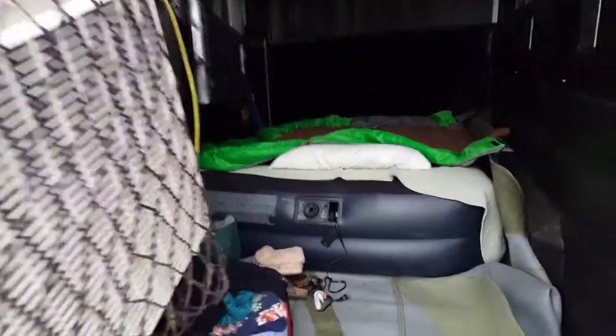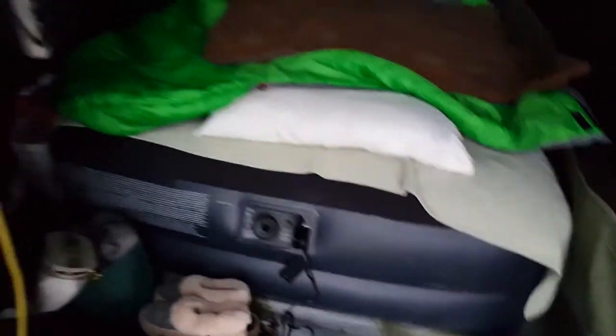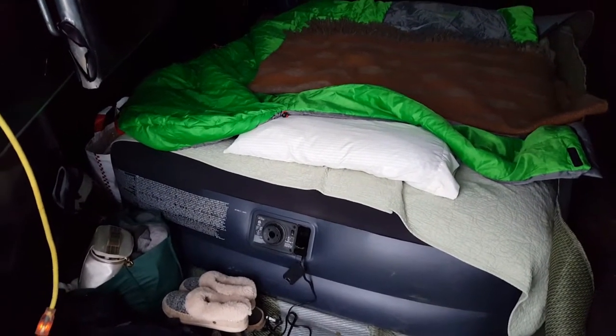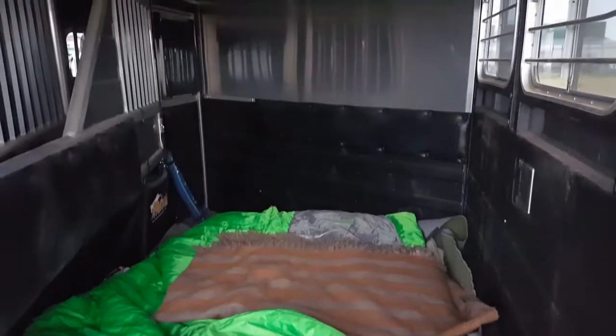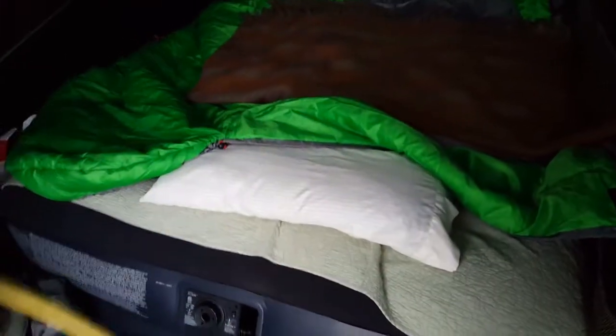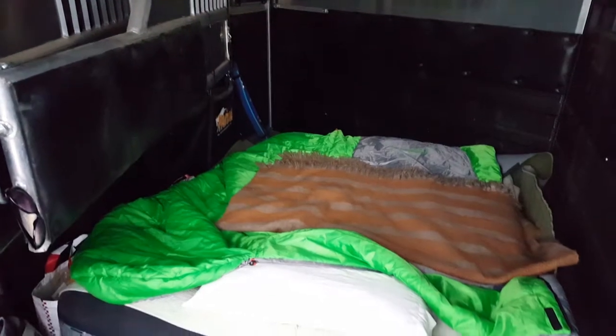It doesn't look like much from here, but what we start with is an outdoor rug. This is a pretty large one and it covers just about the whole floor of this three-horse trailer. And then this is a blow-up bed — this is an Intex. It's really awesome; it blows up really fast and holds air really well. I think I got it on Amazon. It's queen size, and just for reference, queen size fits with a bit of room to spare. As long as you have an extension cord and power source you can pump it up really fast.